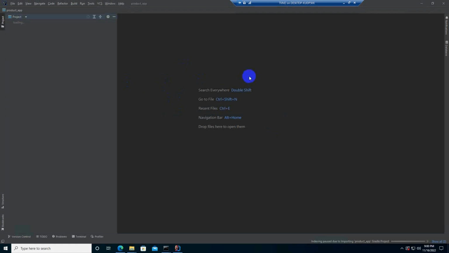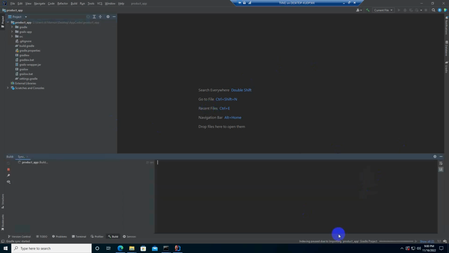So if you are first opening Grails projects, it could take 10 to 20 minutes to download all dependencies. So don't worry, wait for this time, 10 to 20 minutes. If your network speed is very slow, then it could take more time. So we are waiting for the dependencies to download.